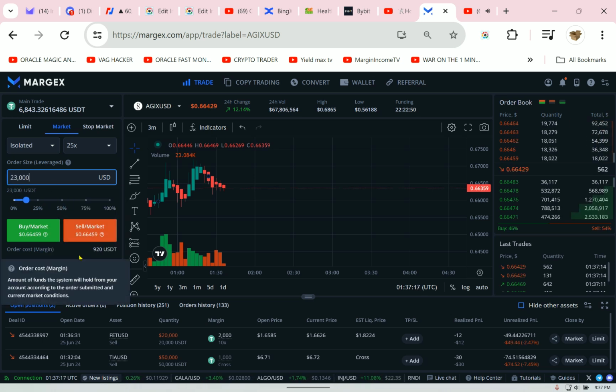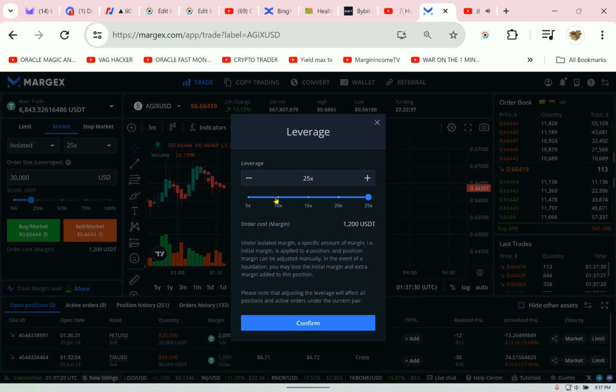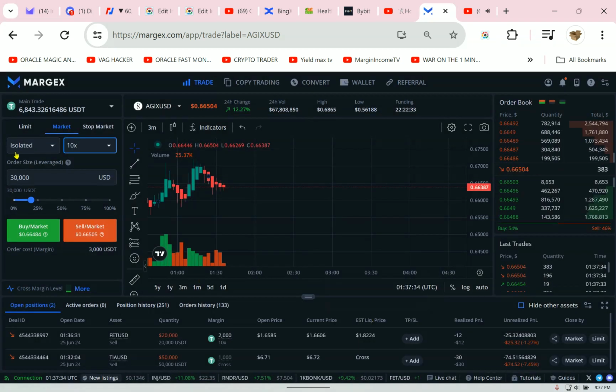See, now, less leverage, these numbers are skewed. So I'd have to put, I want to put $1,000 in there. 30. That's good. But I don't want to be at 25x. Okay, I want to be at 10x. I want to be isolated. That means I have to put 3,000 in the trade. I'll slide this down. I want to put 1,000 in the trade for this isolated, contaminated, nonsensical mess.